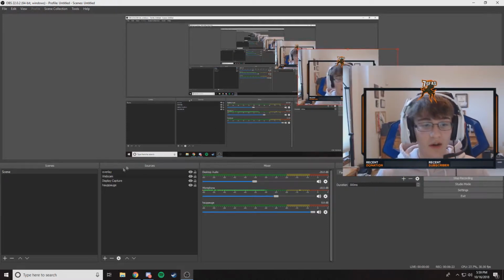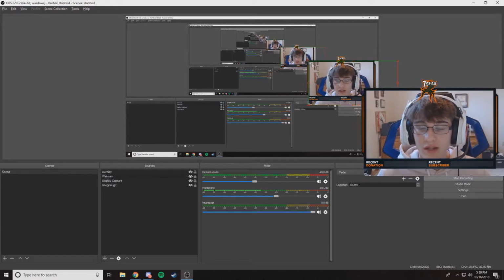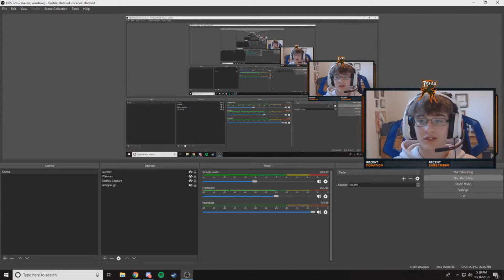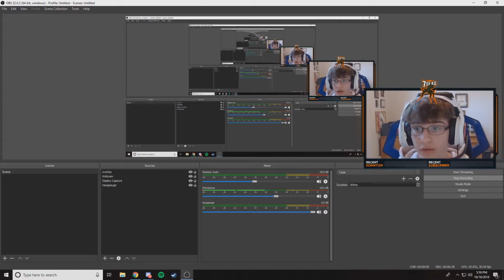You're going to want to click on the webcam, and at these red dots, get on your keyboard, hold left alt, and then you can adjust the webcam to whatever size you want it to be. Now you can see my webcam fits perfectly inside the overlay. It looks a lot more professional, and overall it looks a lot cleaner. Now that I have my webcam, my overlay, and my video capture source, my Hauppauge setup, I'm pretty much done, and I could start streaming right now if I wanted to.